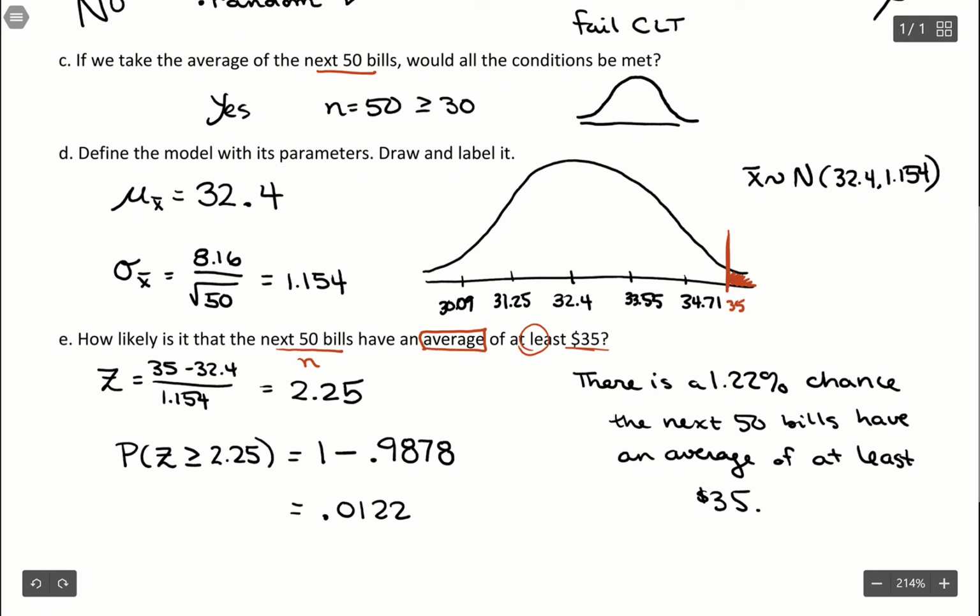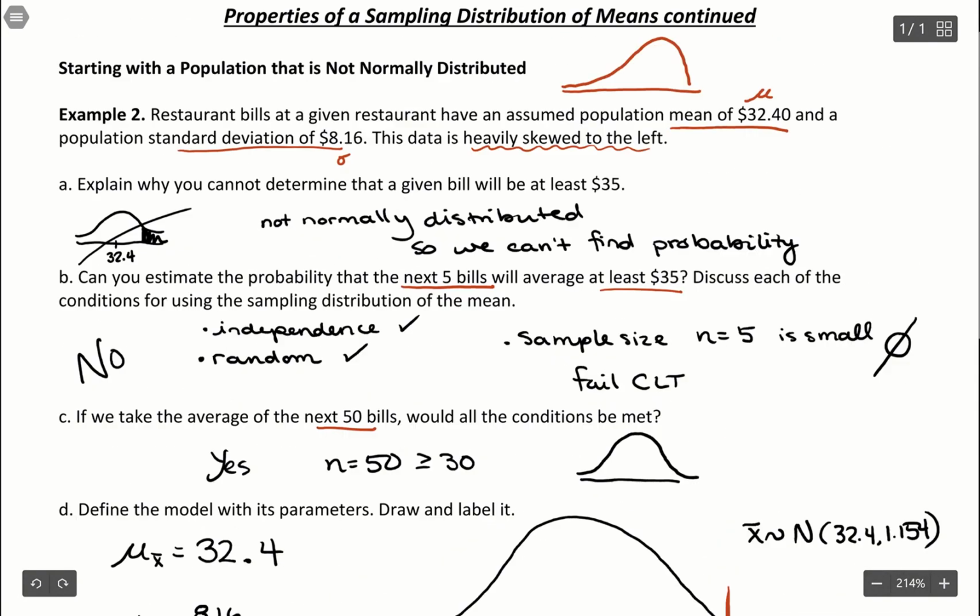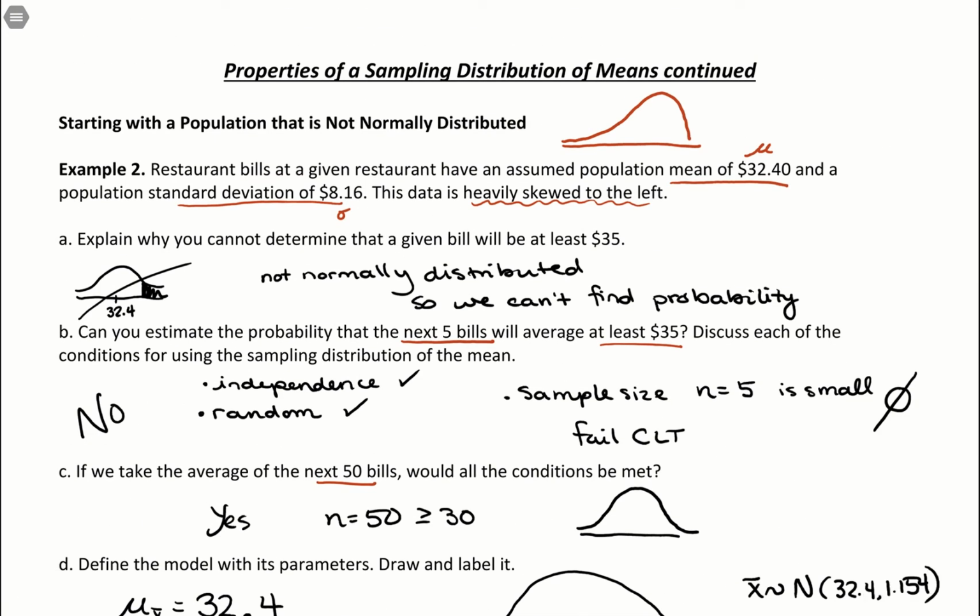So between the example in this video and the previous video, you want to pay attention to whether or not that population is normally distributed. If it is normally distributed, we can really get by on that sample size condition. But like with this example, with a skewed distribution, we really need to pay attention to that we're taking large enough samples. And they might not even say that it's heavily skewed. If they just don't describe the distribution of the population at all, we'll need to assume that it isn't perfectly bell-shaped. So then we'll want to always pass that sample size condition.